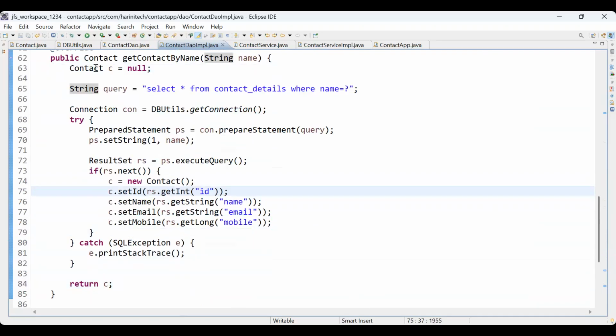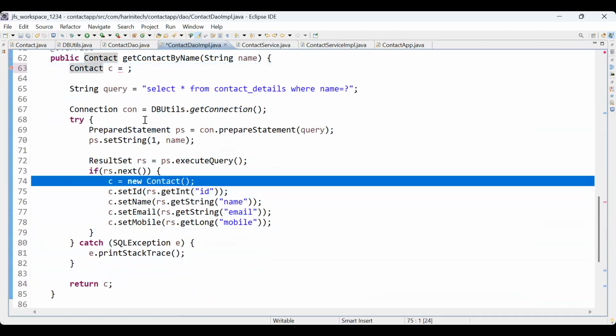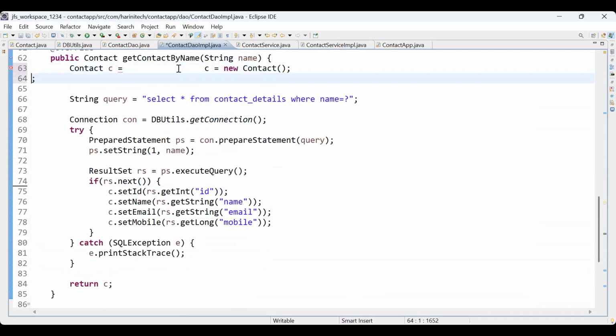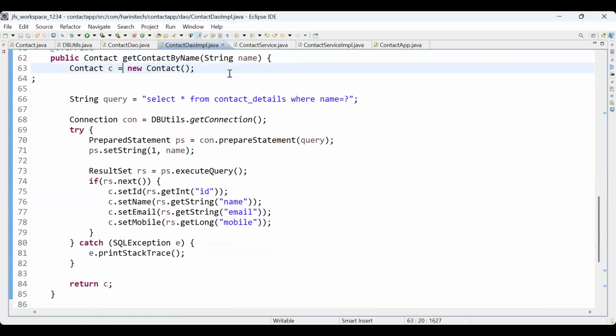If you want to create the object, you can create it right here itself directly, no problem. Just create the object directly here and return that contact object.